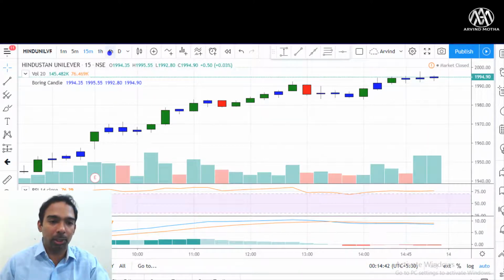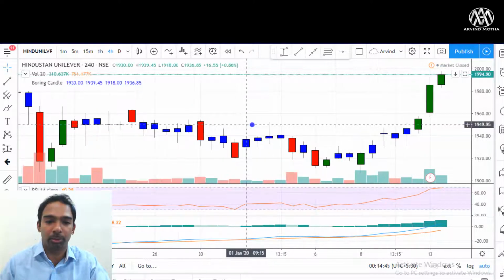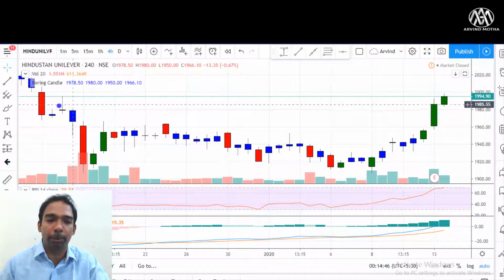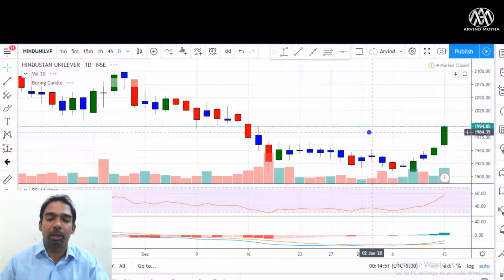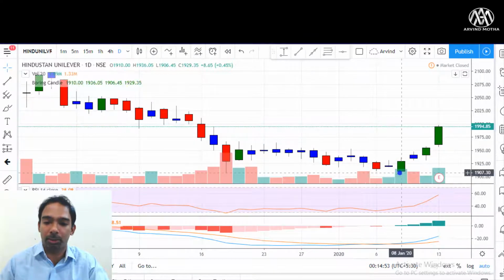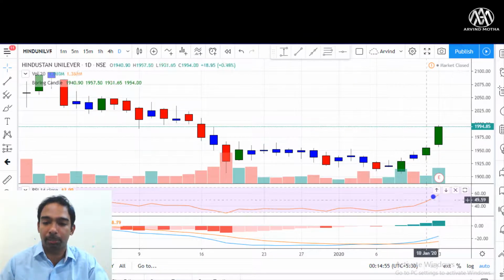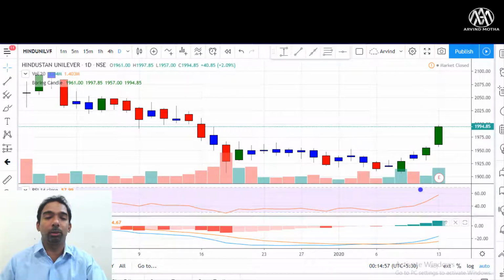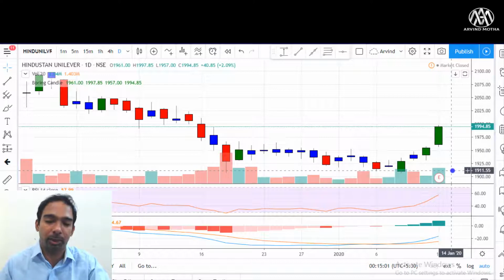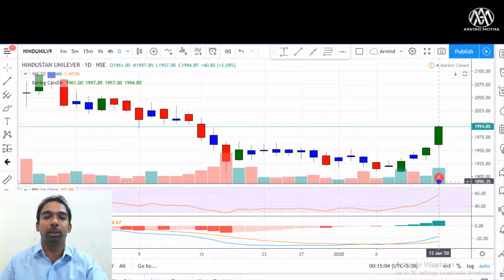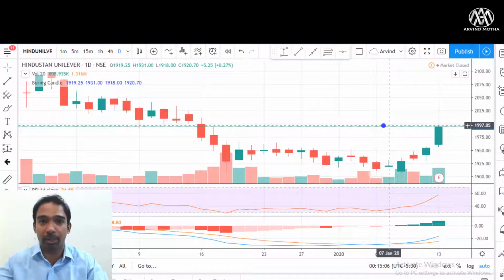If you go to the 4-hourly chart, you get a better picture. You can see a good resistance breakout at this zone. It's going bullish, and even the daily chart is a very good sign that it's turning bullish, with a clear trend reversal that happened here. RSI is picking up, MACD lines have converged, and it's a good signal that a lot of buying is happening here. One important point to consider is that the earnings report is going to be announced, so in anticipation of that, it is really bullish.